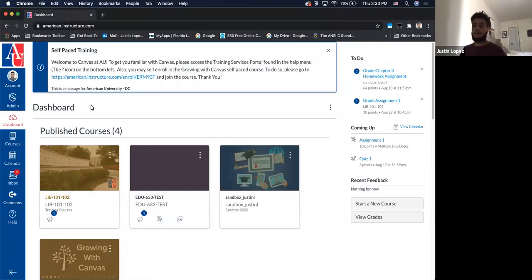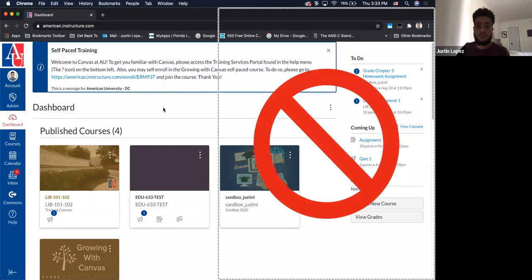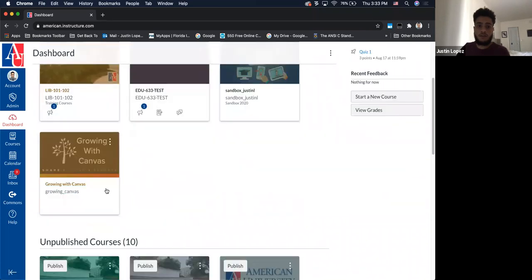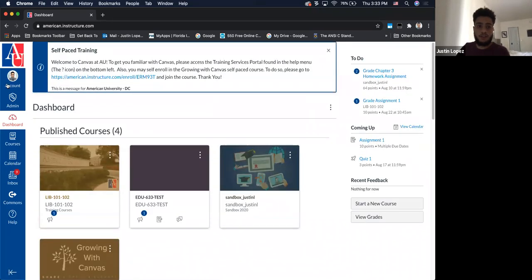So all of you should already have accounts in Canvas. And if you have any fall courses, they should also be live within Canvas. If you haven't already done so, you can get to Canvas by going to american.instructure.com, or you can also use canvas.american.edu. Either way, they'll both send you here. Once you log in, you'll see Canvas's dashboard, and it'll show a quick view of all your courses. But before we get to that, I'm gonna go ahead and go into the account section.